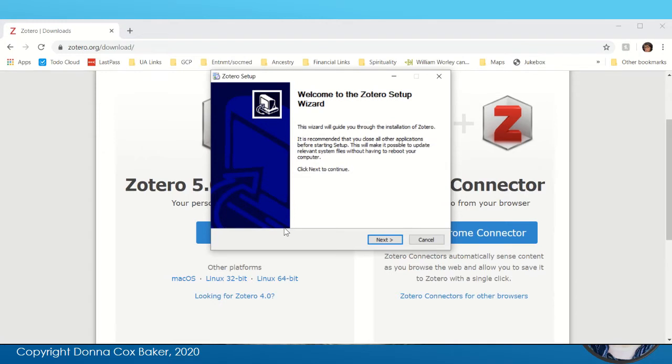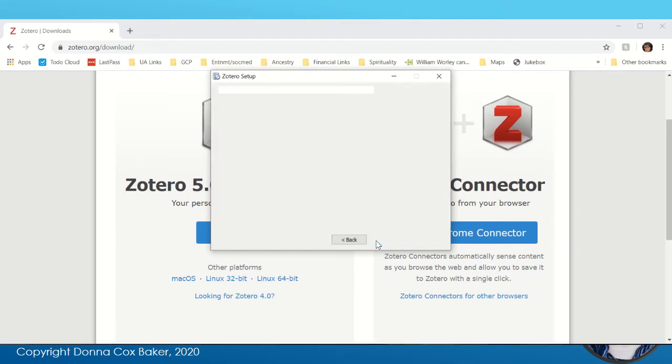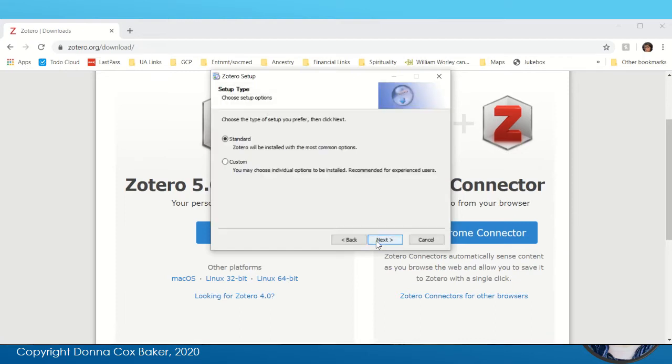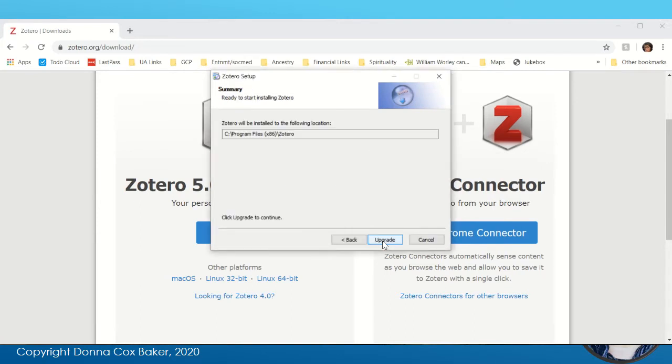All right, then it brings up this install wizard, this setup wizard. I am basically going to choose the default on everything it tells me. So I start with next. I click next again to choose the standard installation. I am choosing upgrade here. For you, I think you're just going to be choosing finish or next on this button since you will be putting it on your system for the first time.